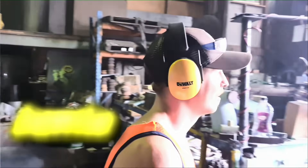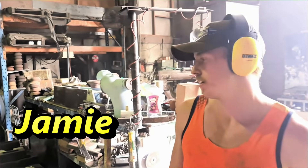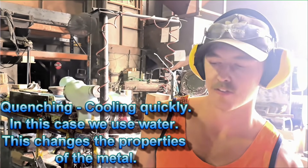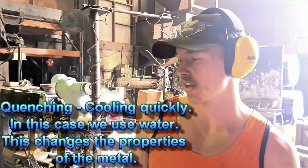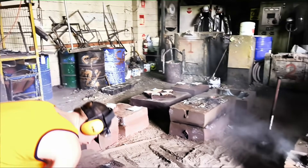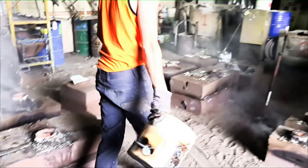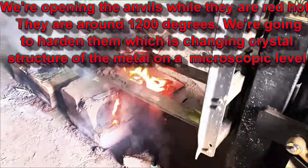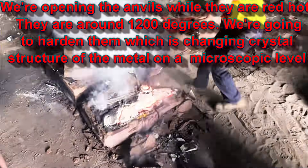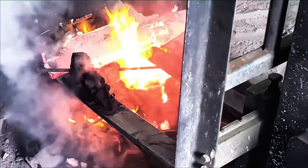We've got our anvil molds here. They're red hot. We're going to quench them, harden them. We're just going to knock all the sand off, get all the necks right off the top, and then we're just going to water quench them. We need the surfaces that we need to be hard. Something that a lot of people don't understand about foundries is that we are the ultimate recyclers. A lot of materials that I use is recycled scrap steel and this just makes no waste. We look at every little bit of metal that we pour to go back into the furnace to make something else.